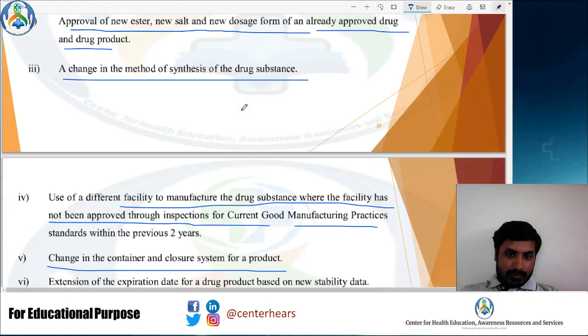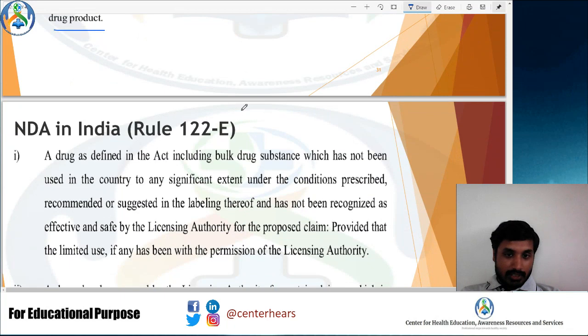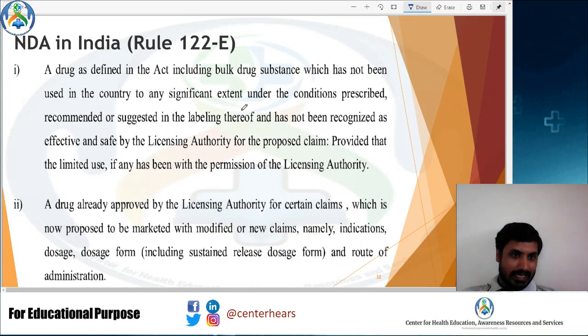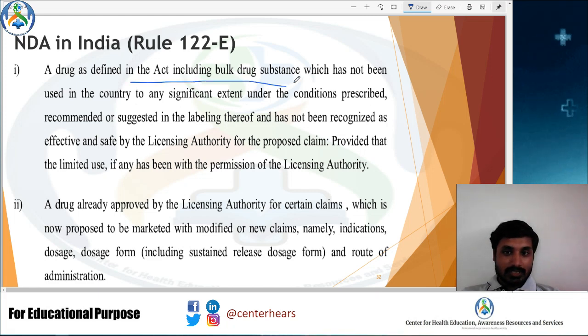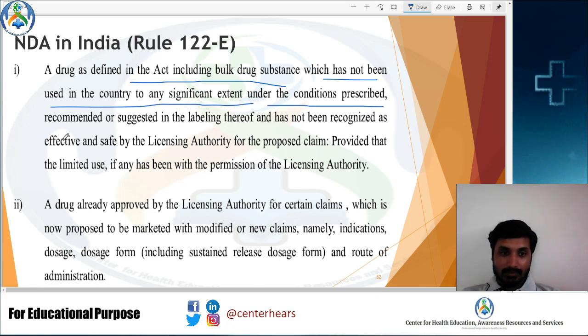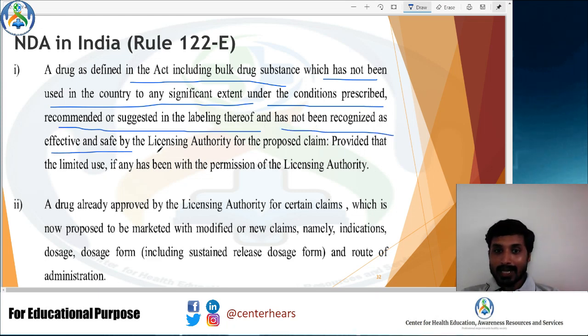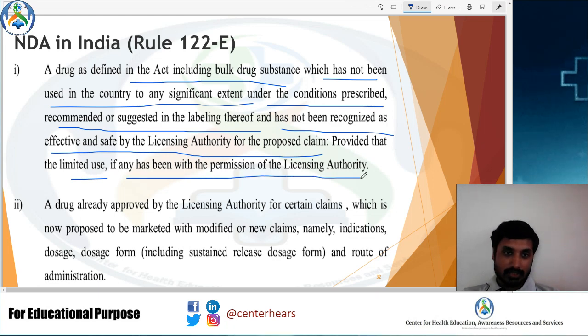Now, apart from that, we have NDA in India. These were the NDA in the USA. If you go for the NDA in India, a new drug is defined in the Act as including drug substances which have not been used in the country to any significant extent under the conditions prescribed, recommended or suggested in the labeling, and therefore have not been recognized as effective and safe by the licensing authority for the proposed claim, provided that limited use, if any, has been with the permission of the licensing authority.